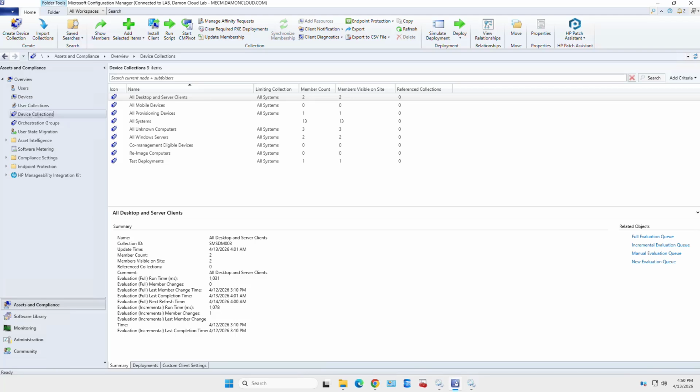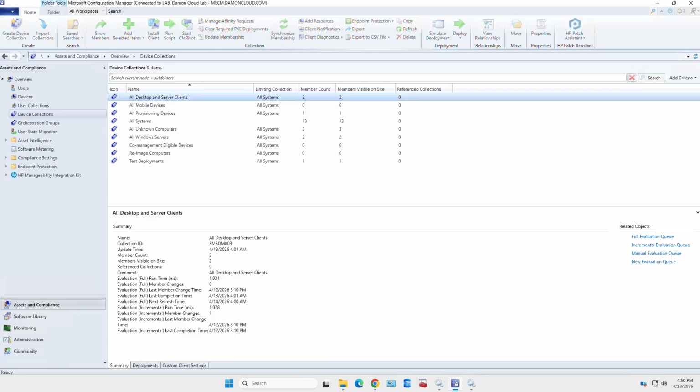We did put a password on PXE boot so that people can't just PXE boot to the task sequence, but do stay away from the all other collections.